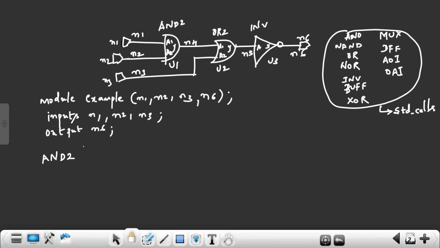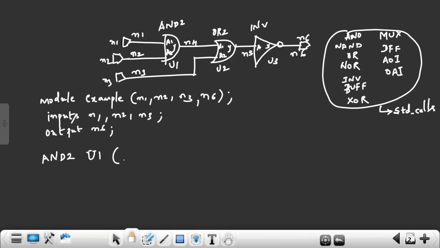Next I have the instance name, given by my synthesis tool to differentiate one gate from another, because in the design I can have plenty of AND gates. So for AND2, the instance name is U1.